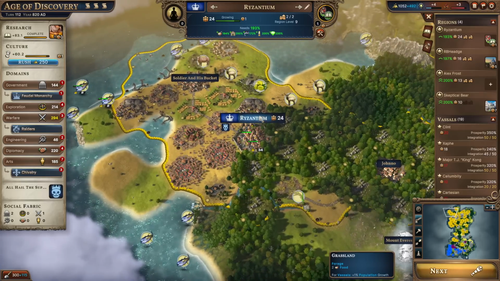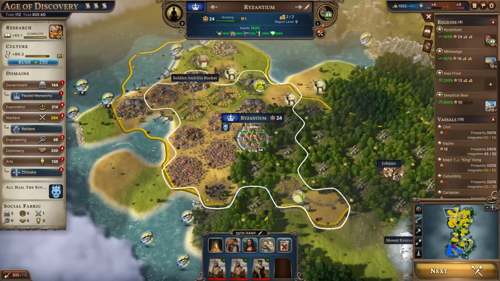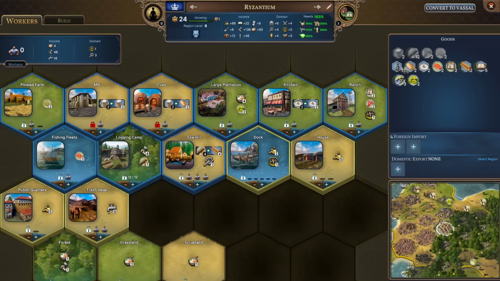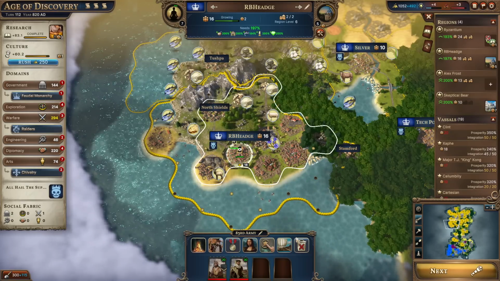What I actually want to do is start doing this. Spawn an artist in Byzantium and then I can immediately deploy them. And that gives me a 3 artwork, which gives me more luxuries. I mean, this city has so many luxuries, it doesn't know what to do with them. But it's nice to feel special.